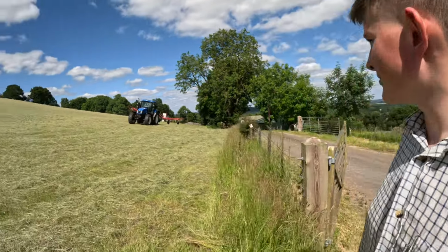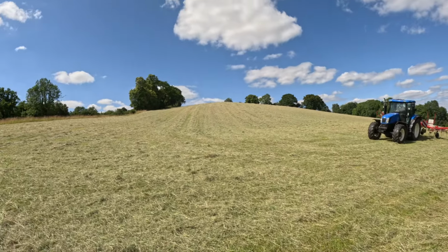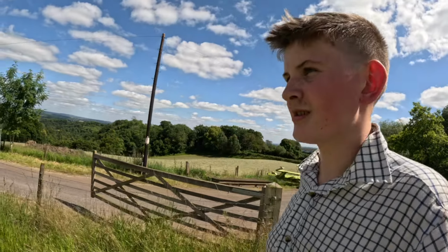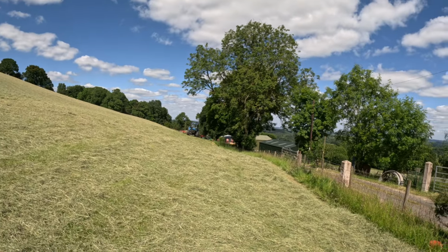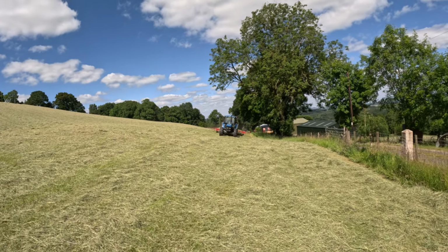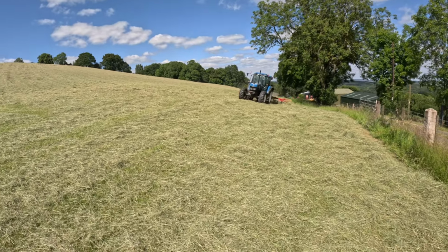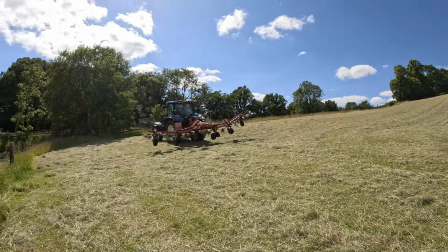So we're tedding away now. 6:50's going alright. Got the 6-row tedder on. And so yeah, this is the big bang. We were earlier tedding the bottom field, as we call it, flat field, the flattest field we've got anyway, by the way. Mum's in the 7740, tedding away with the 4-row rake, tedder, sorry. So yeah, got the beacons on as well. Nice little setup, it's a KV tedder. So yeah, good little setup.